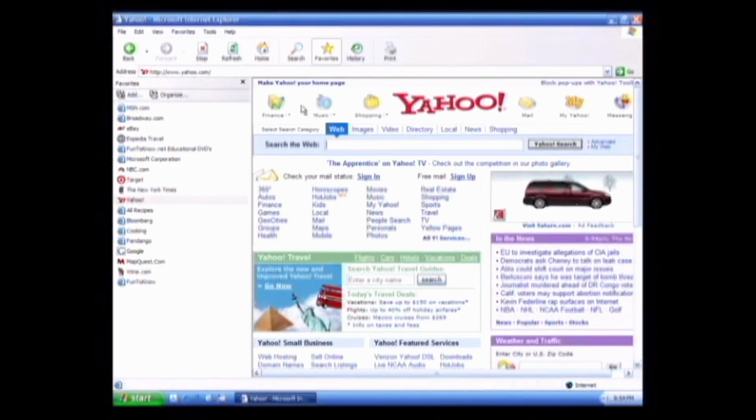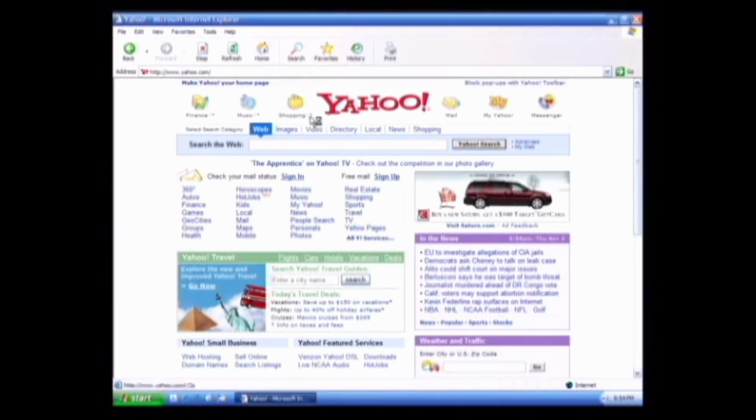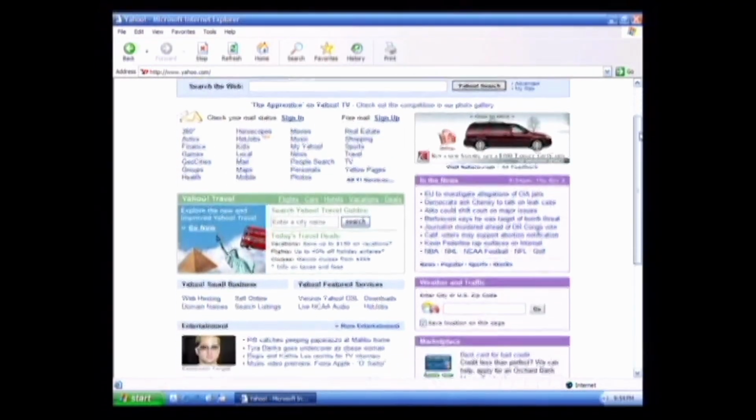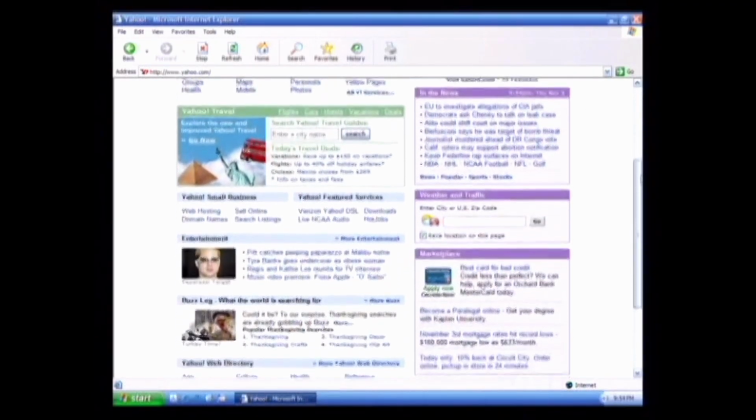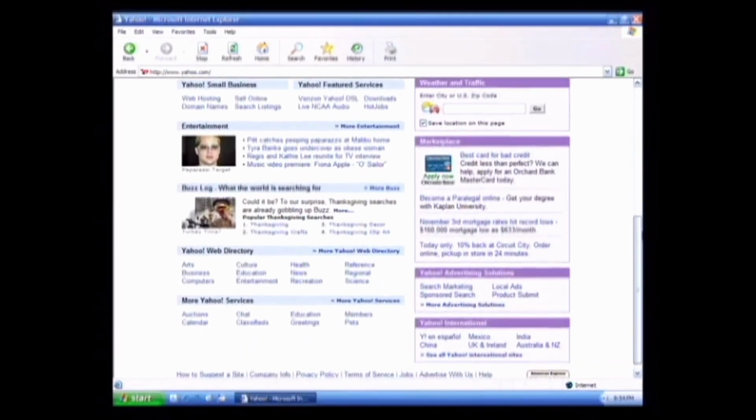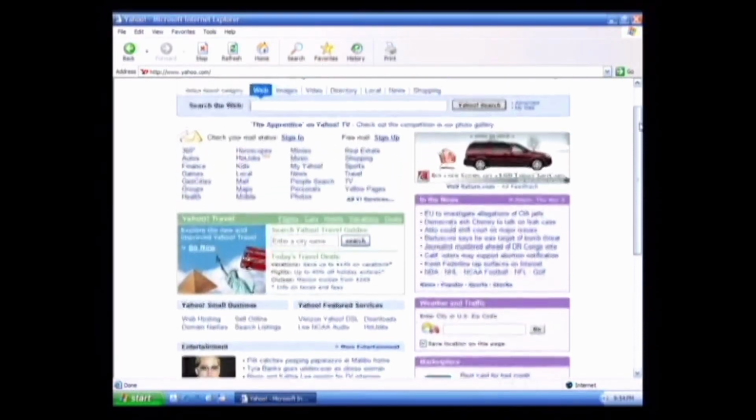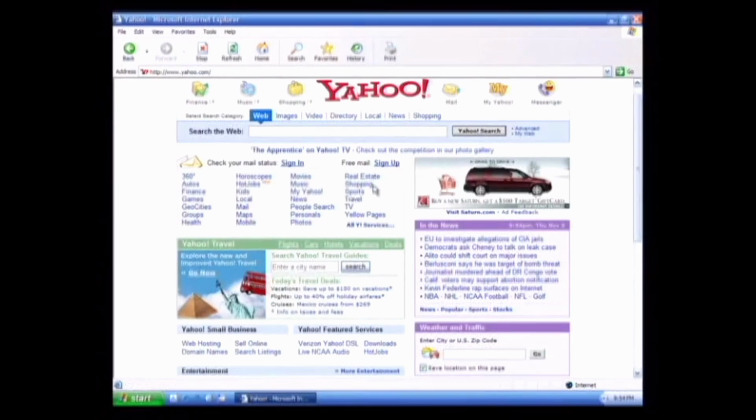Yahoo is a website that has an endless amount of information. It is unbelievable. If you drag down, you can have links here to almost anything you'd like. For example, real estate, shopping, sports, travel, TV, photos, personals, anything you can imagine, movies, horoscopes, jobs.